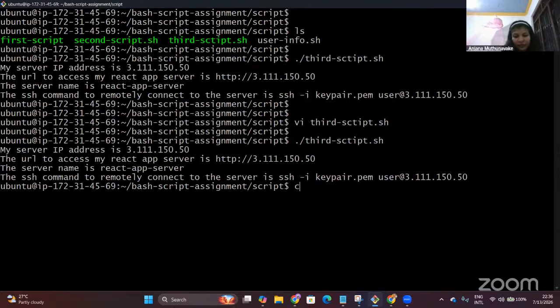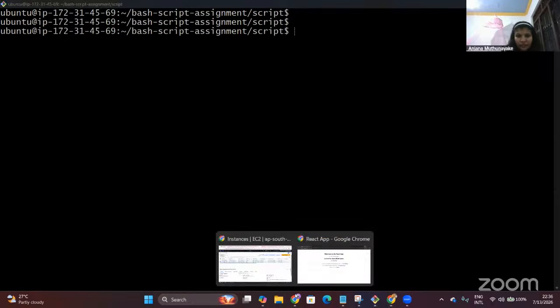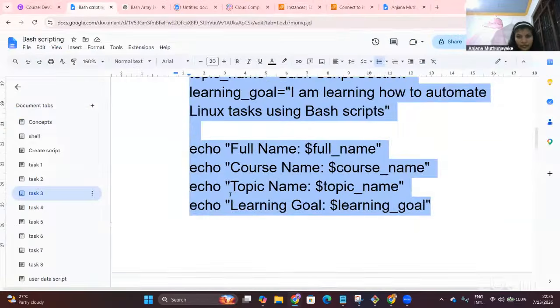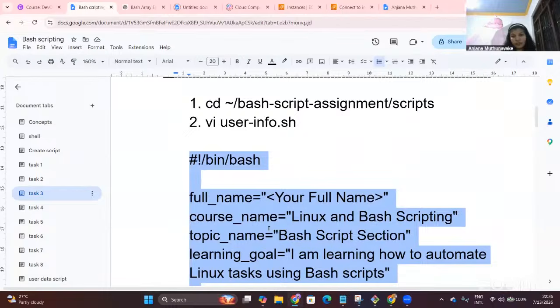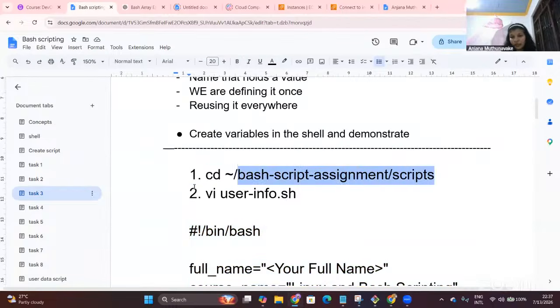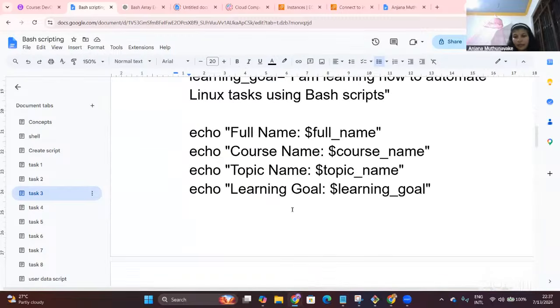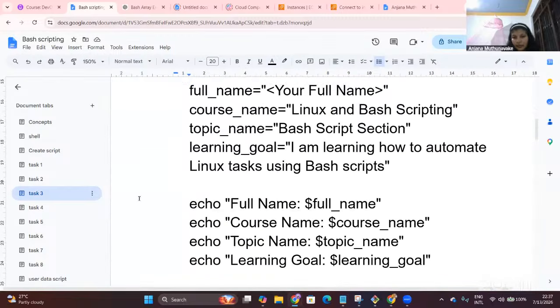Okay, the next thing is, now we can do the assignment. In the assignment we are already in this folder, and we also created this script file, and then we copy and pasted this one.